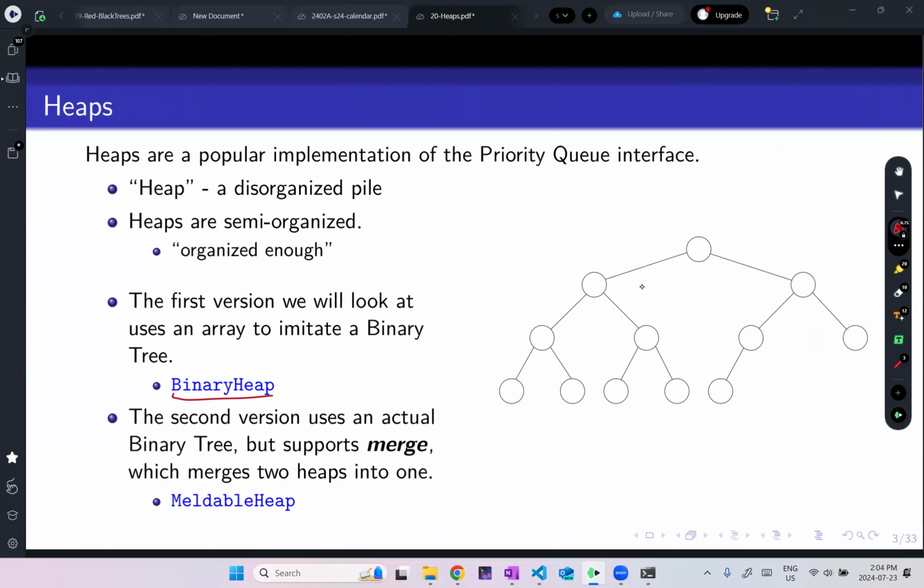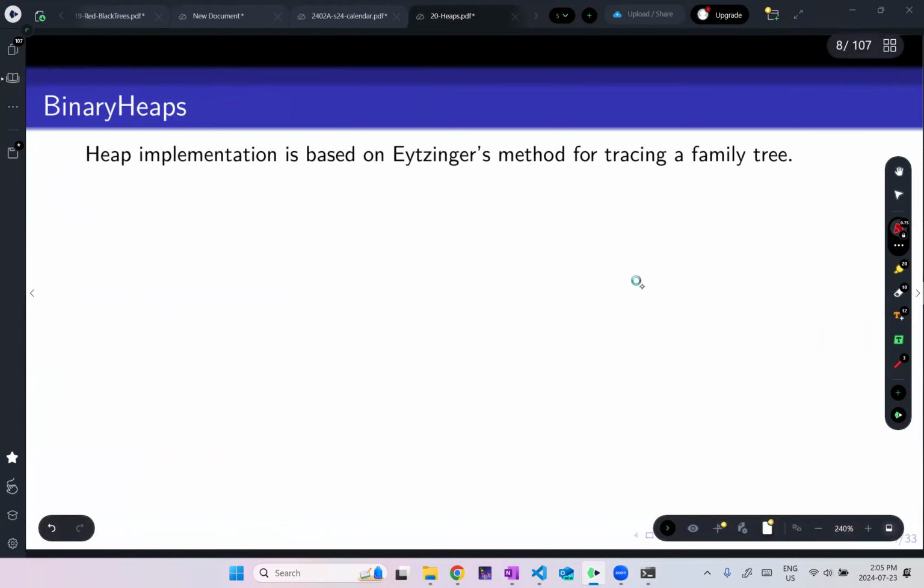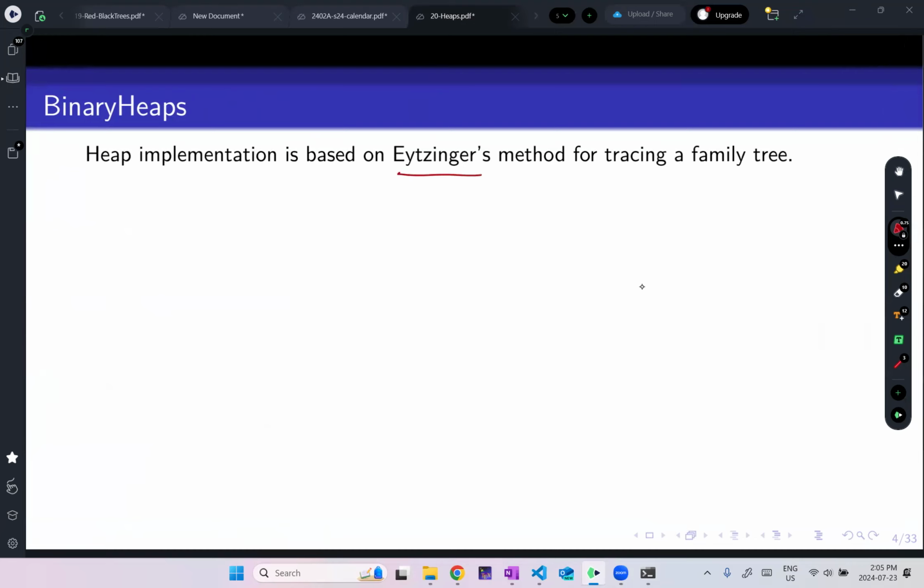But the other thing is that you can do heap sorts from it, which is an in-place sort. So we'll see that as well. The second version uses an actual binary tree, but basically has one operation. It merges two heaps into one, and we can see that we can do add and remove just doing that. And that's called a meldable heap. Okay, so this implicit binary tree implementation based on, and now I don't know if I'm pronouncing this correctly, but sure, I'll try that.